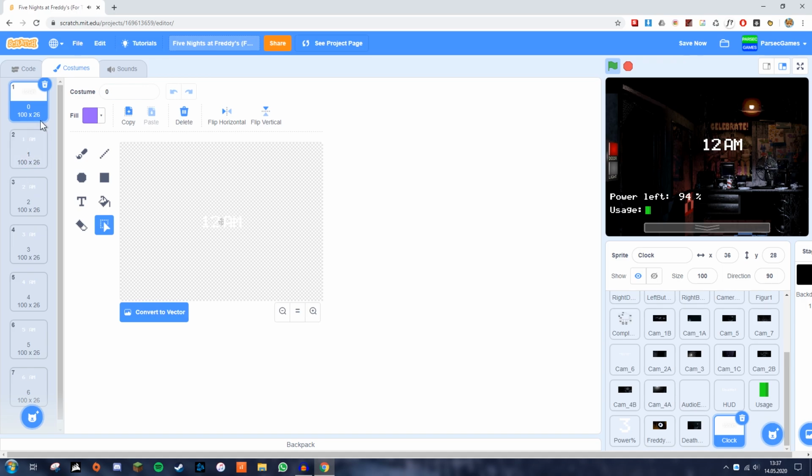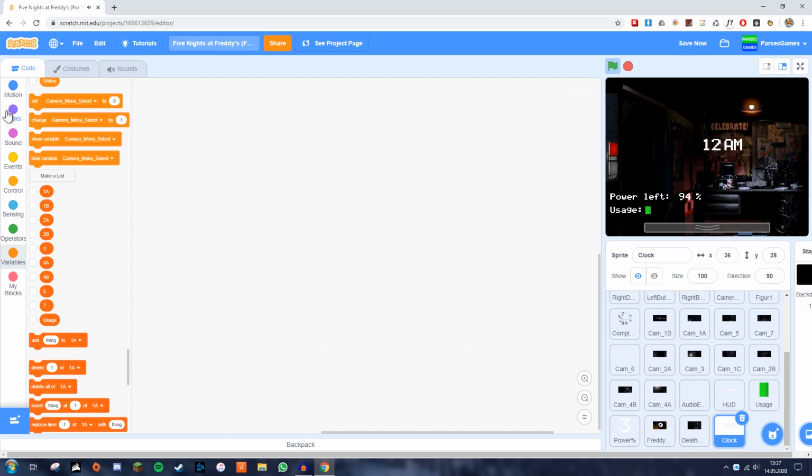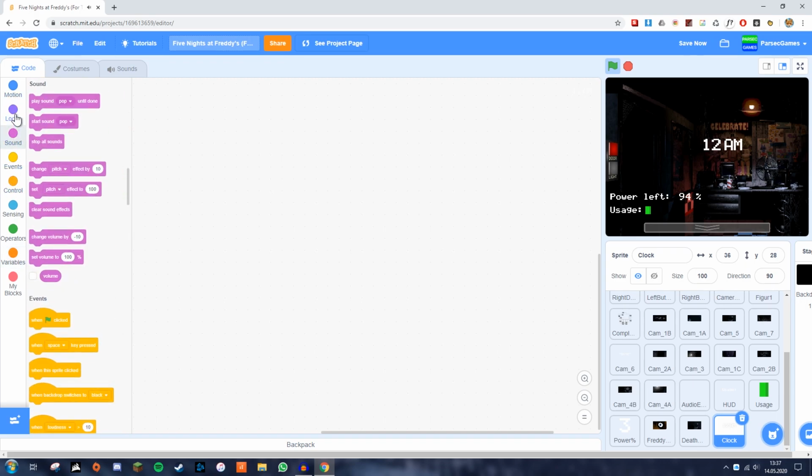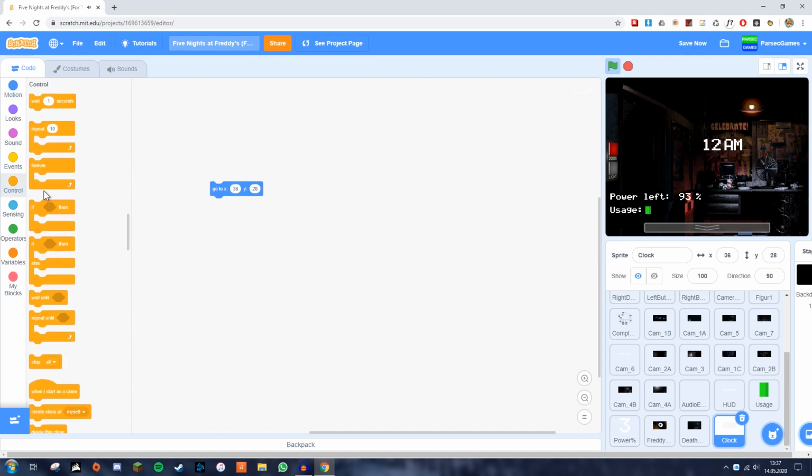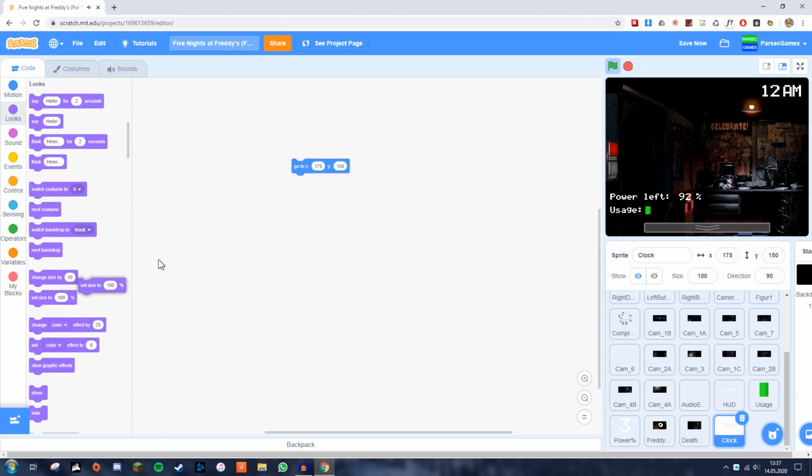That's kind of strange, so we're just going to call it 0. And let's move it to the top right corner. Let's try out the position, 175 and 150 is pretty good. And the size can just be 100, that's a pretty good size.